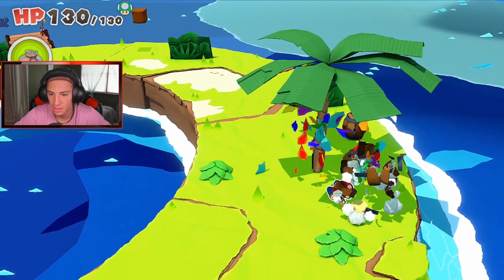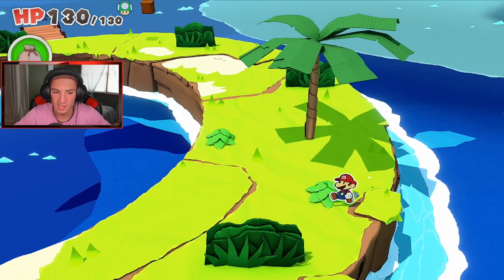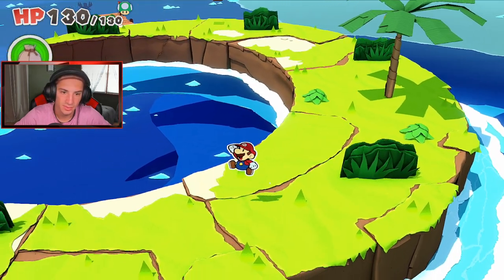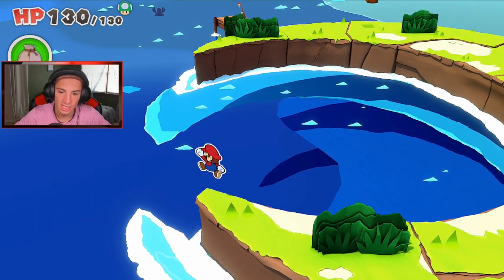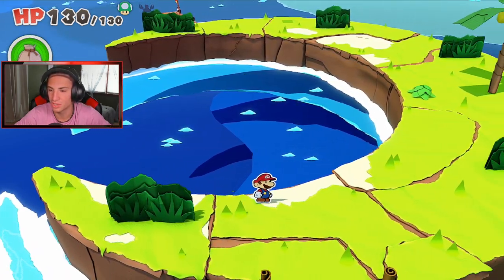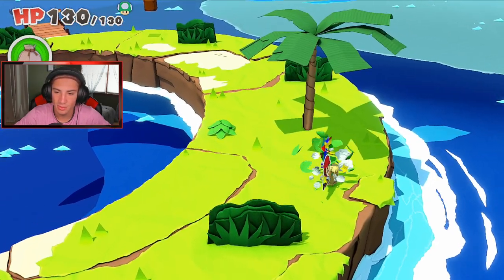Let's hit this tree. Coconuts dropping. We got confetti. What we got over here? Just more confetti. Anything else I can do here? What we got behind here? Can I hit this down? I guess we got a fish or something. I feel like there's something more to this island. This cannot just be all this stuff. It'd be whack. Let's hit this.